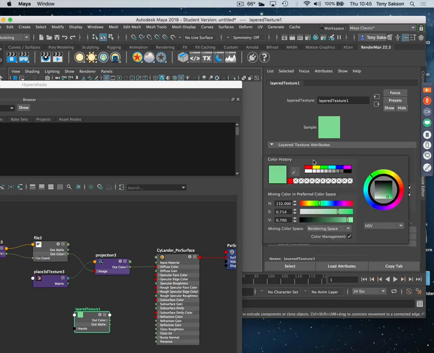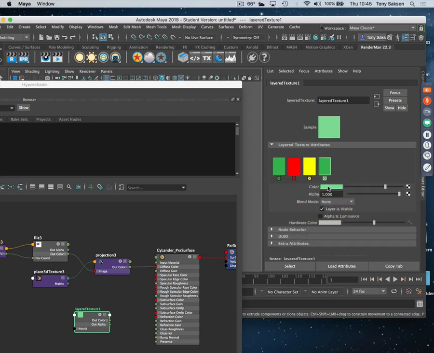Just going to select them, go into the color picker. All right, so each layer I select, that information becomes active. If I want to move a layer around, middle mouse click, drag it left or right. That reorders my layer. If I want to hide a layer, select it, turn visibility off.